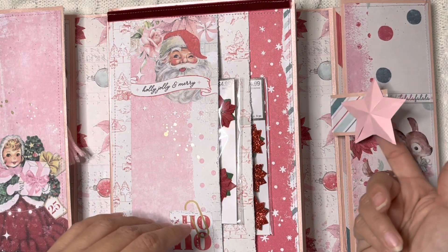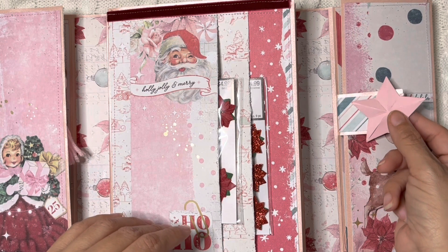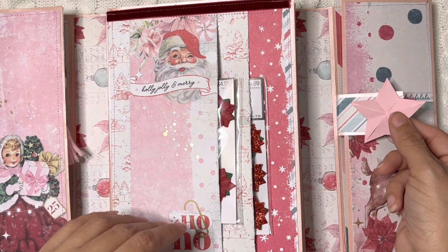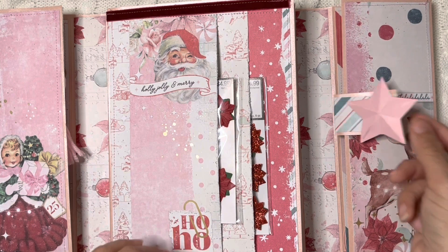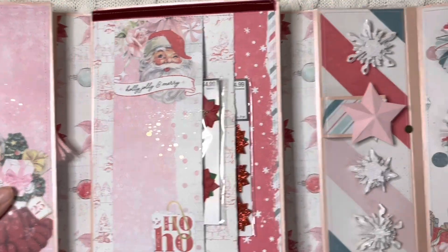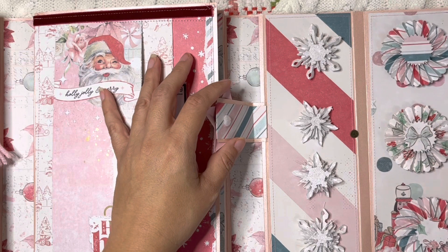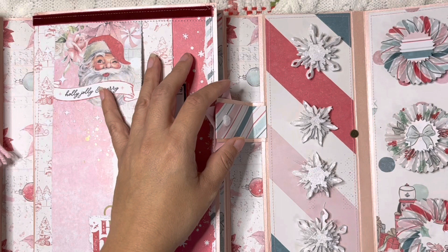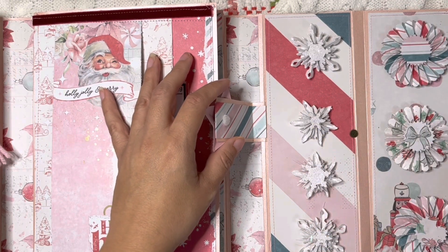Right here it does have a little Velcro — it's supposed to be a magnet, but I didn't have any magnets at the time. And then this star is from one of those Spanish lines — it could be Mintopia or Laura by Laura, something like that. You open it up and I did a bunch of rosettes. These are all Tim Holtz — I didn't want to use dies that I knew she had. These are Tim Holtz Snowflakes and then just regular rosettes.